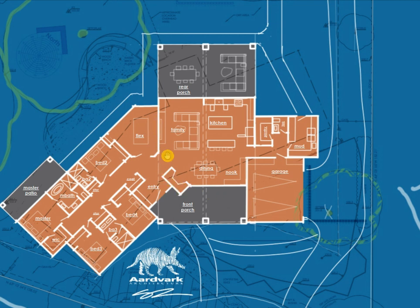So immediately, this great room with its large vaulted ceilings presents a really spectacular space, both for just day-to-day living for the family of five, as well as for much larger gatherings. The dining table here sits adjacent to the new fireplace. I'm still waiting for feedback from the city to see if a new wood-burning fireplace will work. But I do believe that a gas burning fireplace shouldn't be an issue.